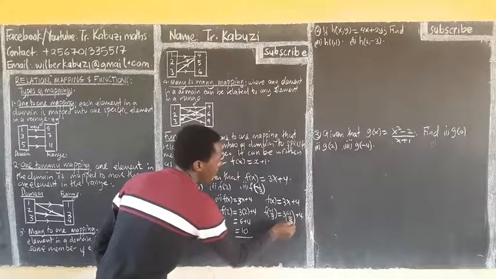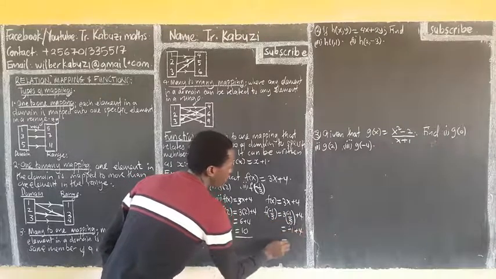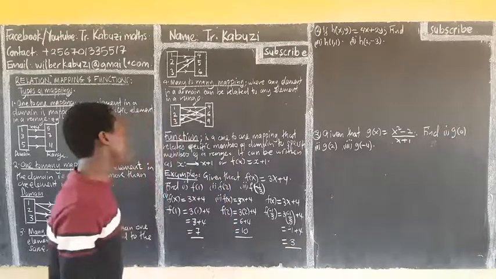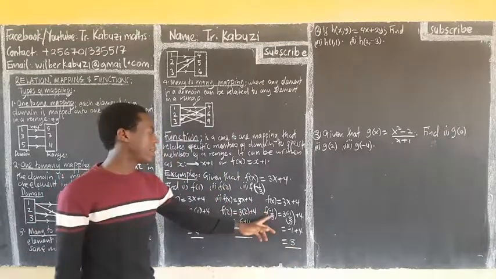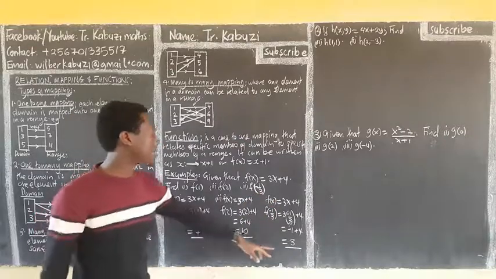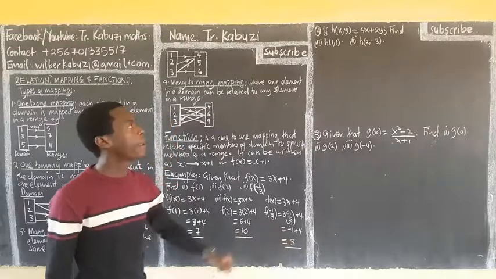So when you multiply by this one, you get negative 1 plus 4, which will be 3. So now, that's how we handle them. You just substitute where they are given. This one, they are coordinates evaluated in a function. Now this is the domain. This one is the range. This one acts as the domain.